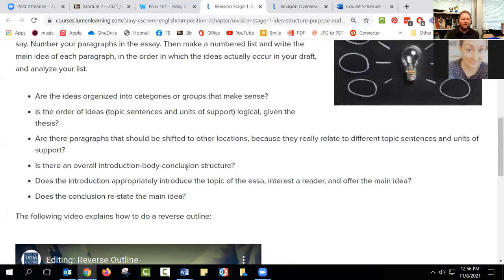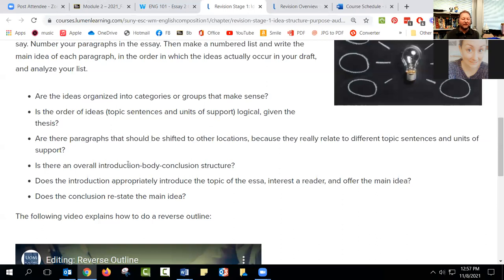So most of you, I would say 98% of you, are like, absolutely, I follow this format because I did my pre-writing, I did my free writing, I did my brainstorm, my mind map, then I did my idea matrix. So I kind of showed myself how to put these things into order, right? But if you didn't, carefully read your essay again, making sure you did do this, right?